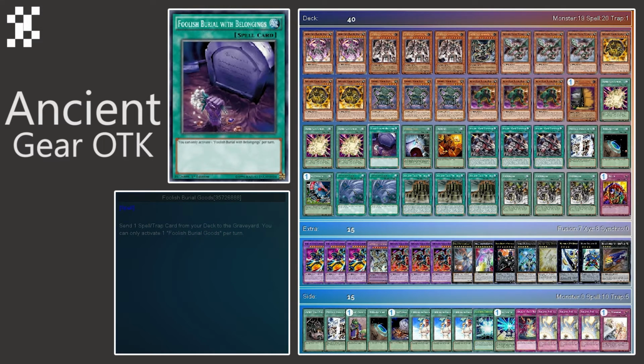And then I dropped Foolish Burial of Goods down to 1. I think that this might not even be necessary in this deck anymore. I just keep it in here because sometimes I really do need to get a catapult into the graveyard so I can blow up a card on my field. So this just basically makes it so I have basically 4 catapults.